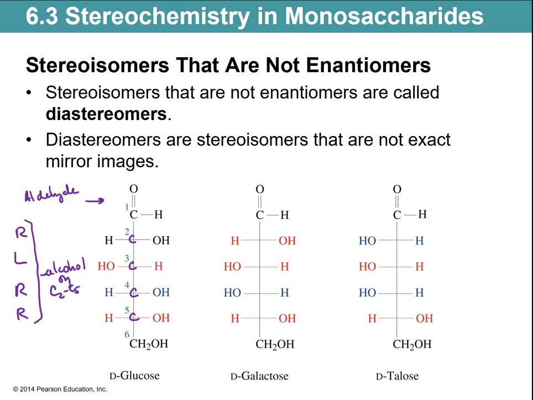So you'd be looking for aldehyde on the end, and then counting down the carbons, carbon 2, alcohol groups on the right, carbon 3, the alcohol group's on the left, but then 4 and 5, the alcohol group is on the right. And 6 is not chiral, so it's just written as CH2OH, right? Because it's got 2 hydrogens, so they don't even try to write it out how it is spatially. It doesn't matter because it's not going to be a chiral carbon. Just those middle 4 are. Yep, C2 to C5. C2 alcohols on the right, C3 alcohols on the left, C4 and 5 alcohol groups are on the right. So right, left, right, right. That's how I remember their position when I look for the molecule to match it.